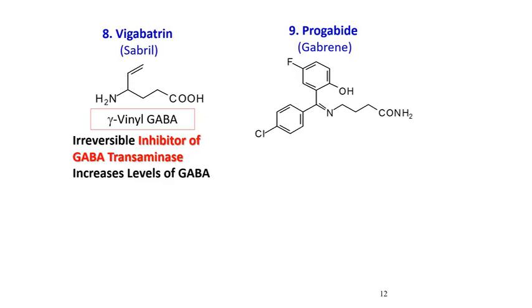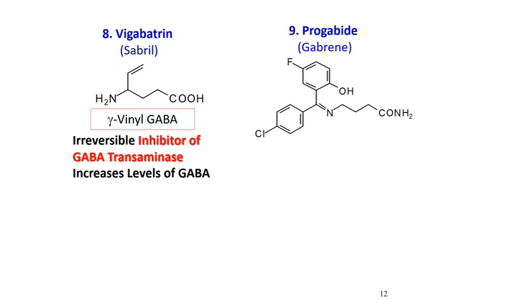This structure, which is progabide again, and I want you to count with me the number of carbons. If vigabatrin is the free acid derivative, this is the carboxamide derivative, where this is the alpha carbon, beta, gamma again, where the gamma has its nitrogen function, and it's the turn of the nitrogen function to carry the two aromatic functions on one carbon.